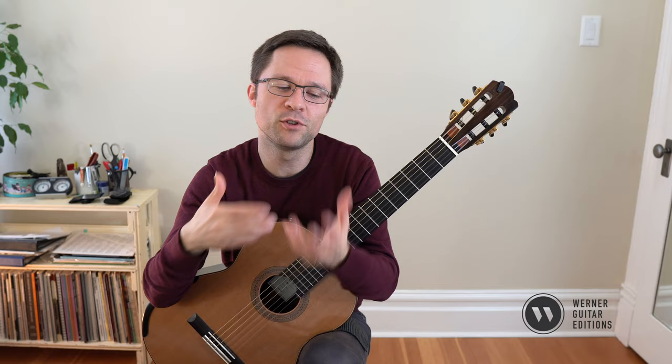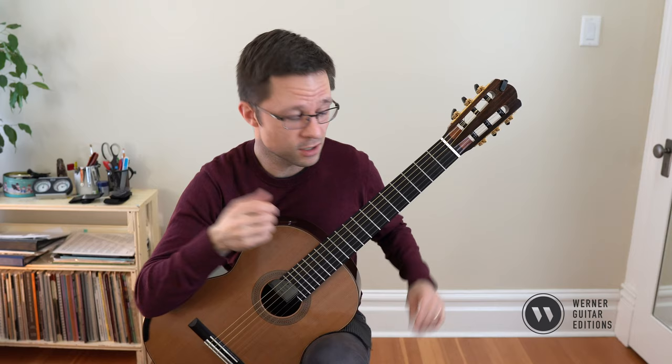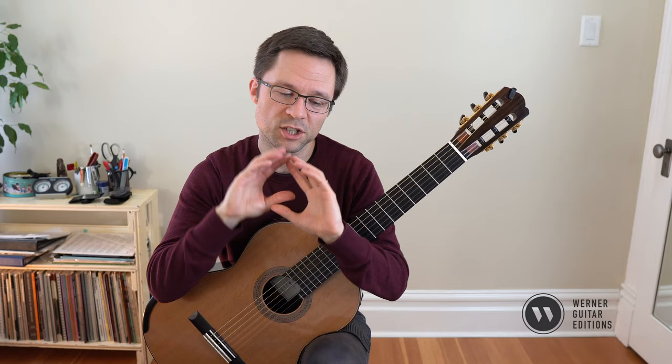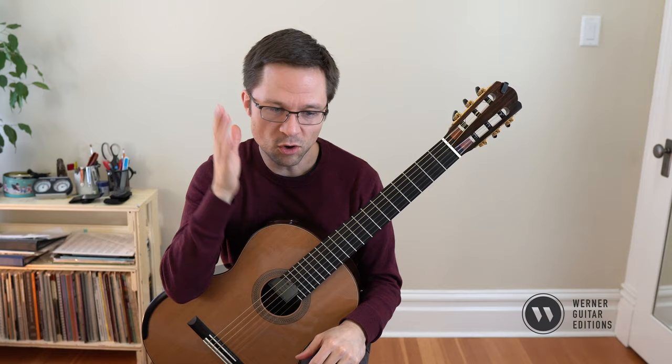So of course, stay focused on the melody. Make sure that that's always coming out of the texture and that your phrasing is all connected to that. Don't let the chords interrupt it too much. You want a very horizontal movement in this piece.